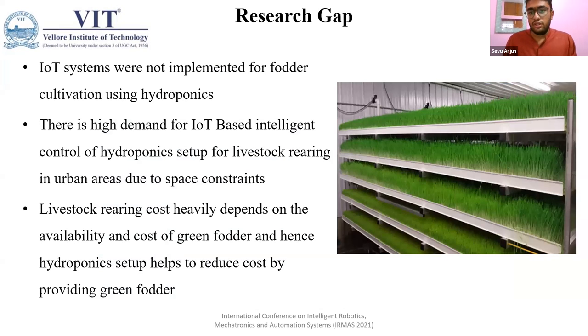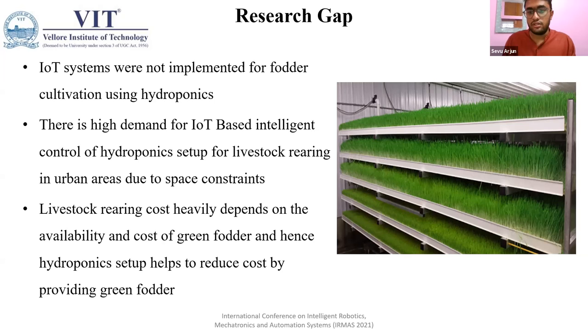In this picture, on the right side, you can clearly see hydroponic fodder. This is how they grow it, just by spraying water. This is commercially available. What this system does is spray water every 1 hour. It will not monitor your pH. It will not monitor the amount of nutrients present. It will not tell you whether the water is needed or not, because in rainy seasons you don't have to spray water every 1 hour. So these kinds of limitations are there. This is commercially available, and it is a large space which not many researchers are focusing on.